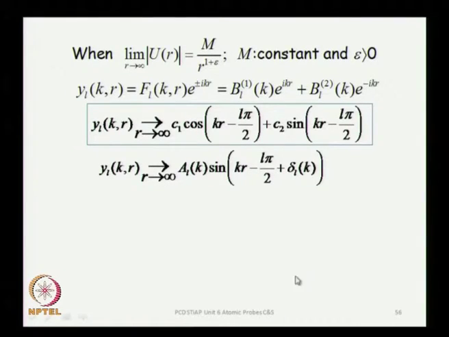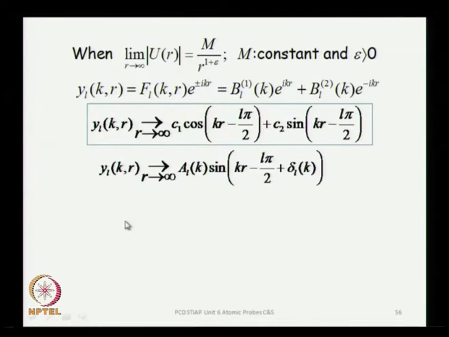So there are alternative basis pairs that you can use, and here I have written this, instead of the exponential functions, as a superposition of cosine and sine functions. Once you have it you can easily write it as a sine of kr minus l pi by 2 and add a phase shift here, because sine(a + b) is sine a cos b plus cos a sine b, and you get the previous form directly, right. So instead of the constants C1 and C2 you have two other constants, A and delta, and you can get one as the tan inverse of the ratio of the other two terms.